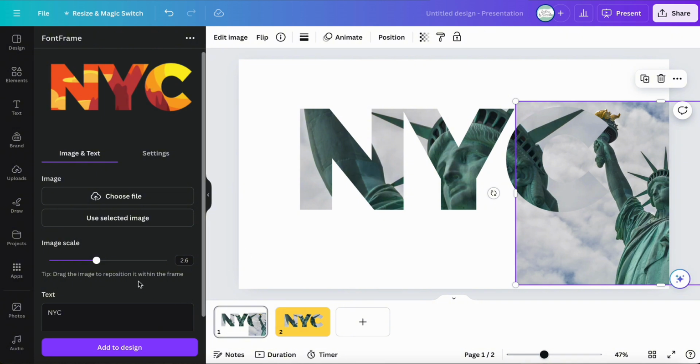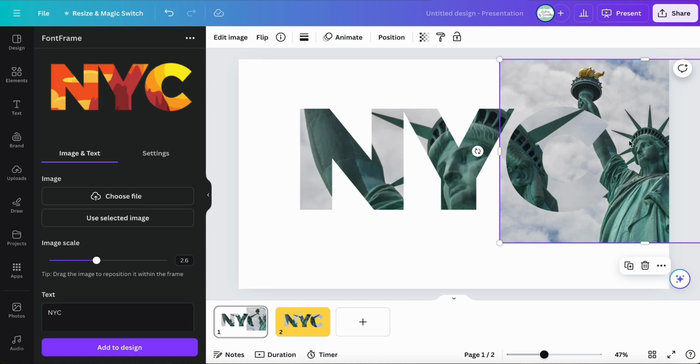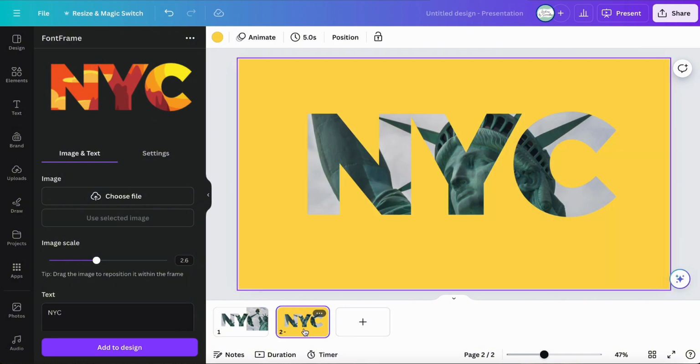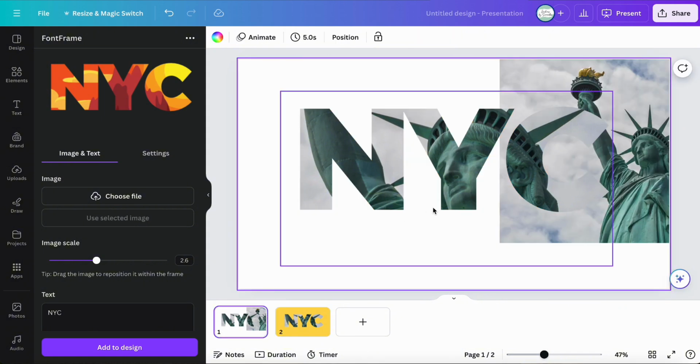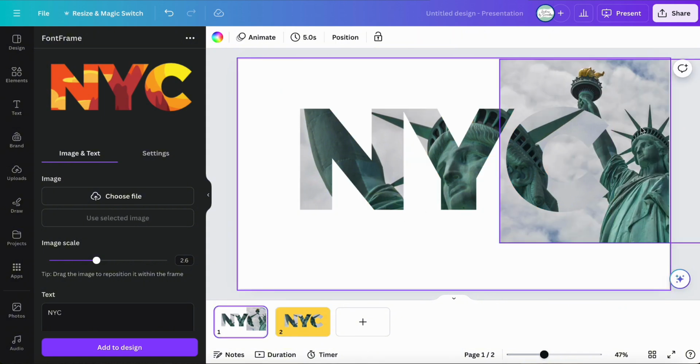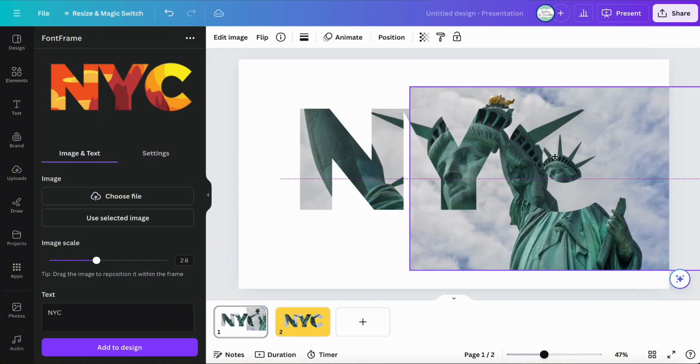This is why I was saying, if you're not too sure what image you want, select a couple and have them somewhere on the side of your document, because every time you go back, it will reset. In this case, I went to another page, I copied and pasted the original onto another page, and therefore it reset the image that was embedded into the text.